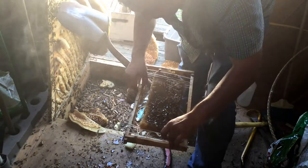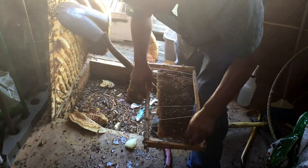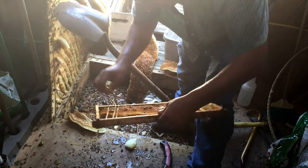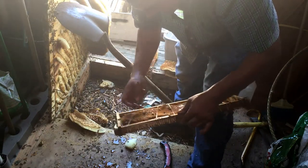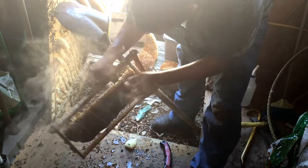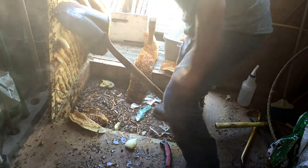People want to give me crap because I don't take some of the drone brood with me, but the mite levels might not be adequate enough for me to take home and mess with.